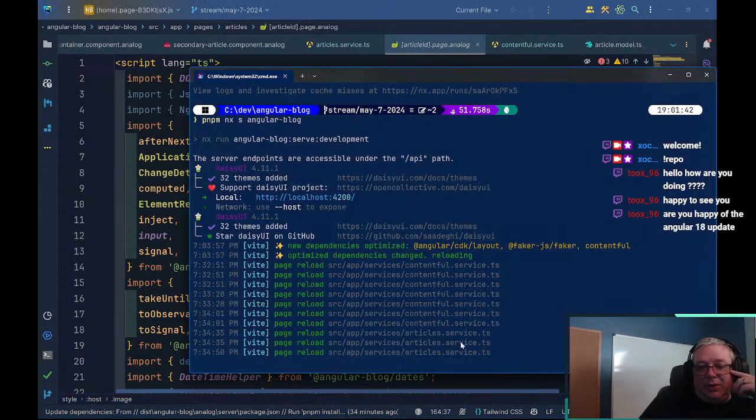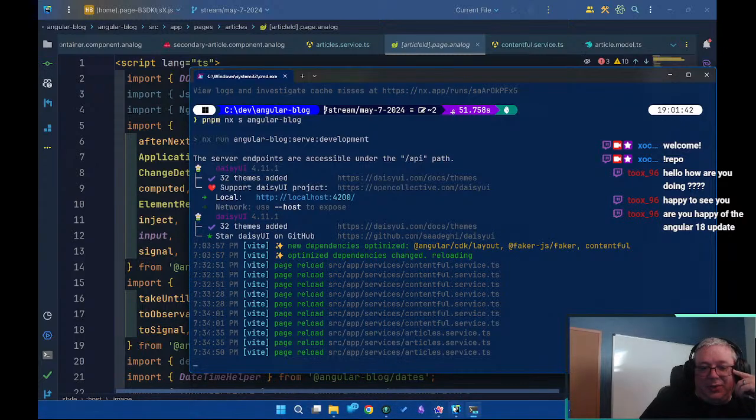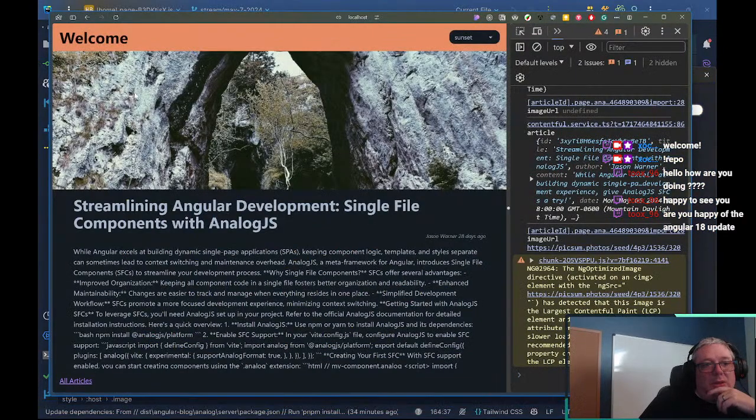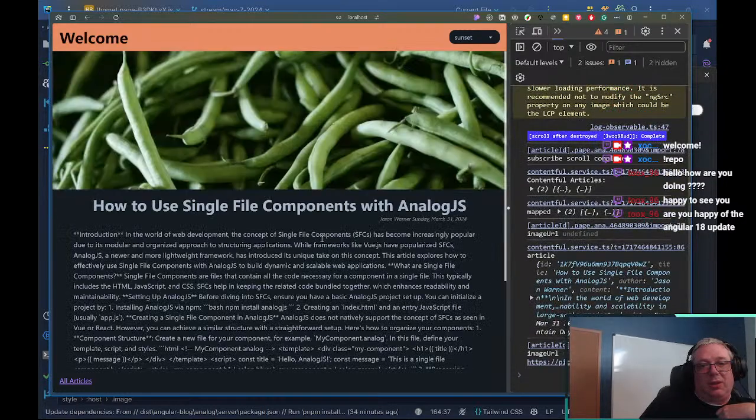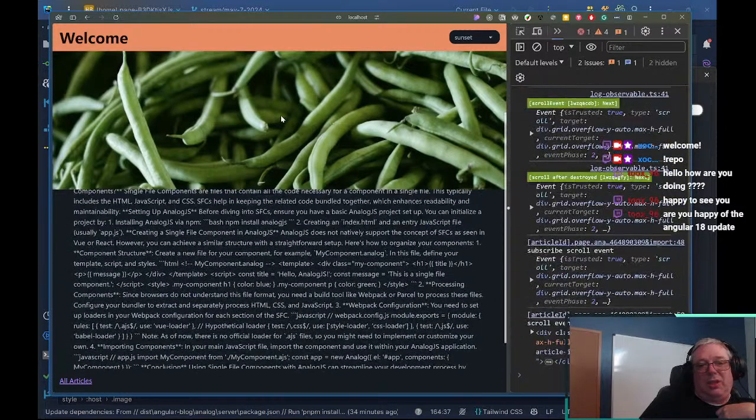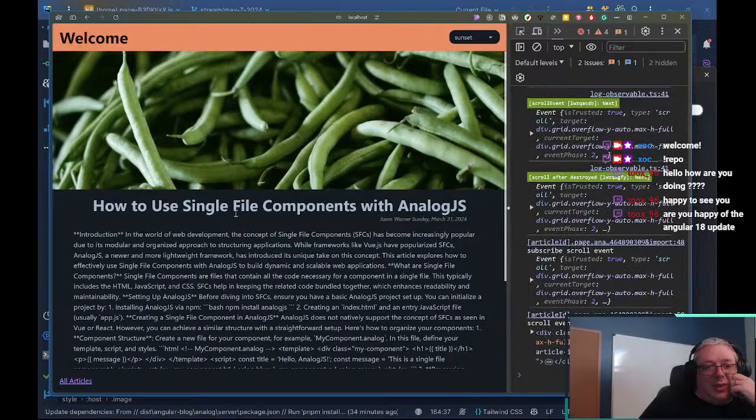So everything rebuilt, our contentful service rebuilt, all of that rebuilt. So if we go back home and I click here, hey, we get that with our green beans.